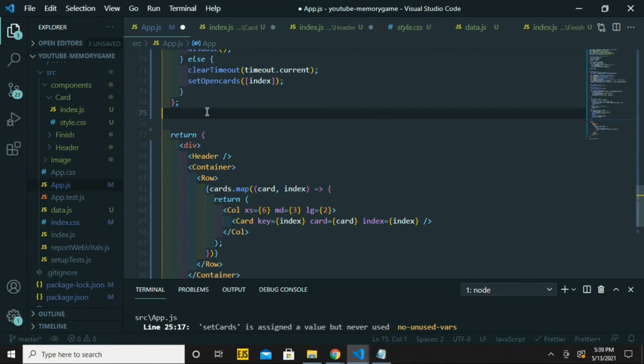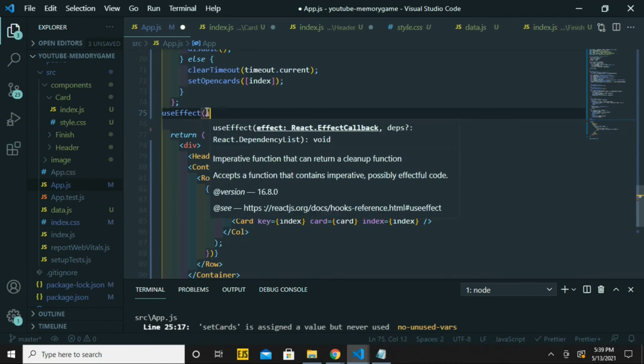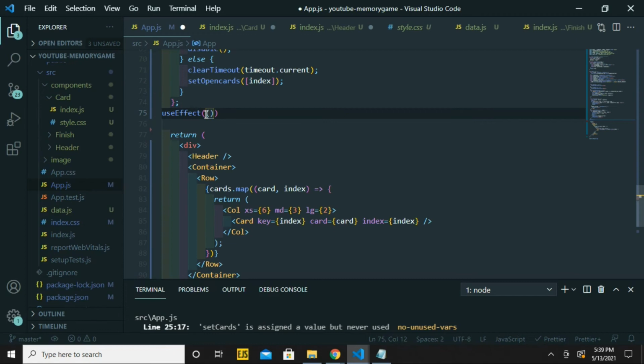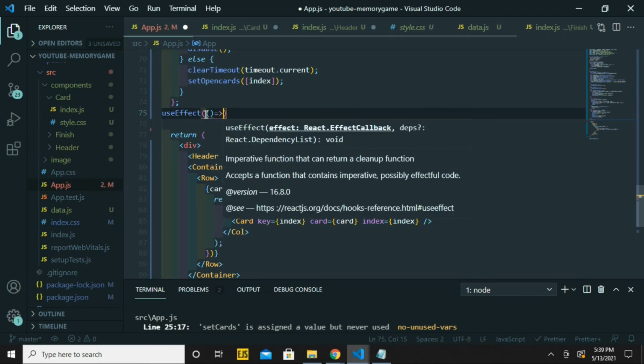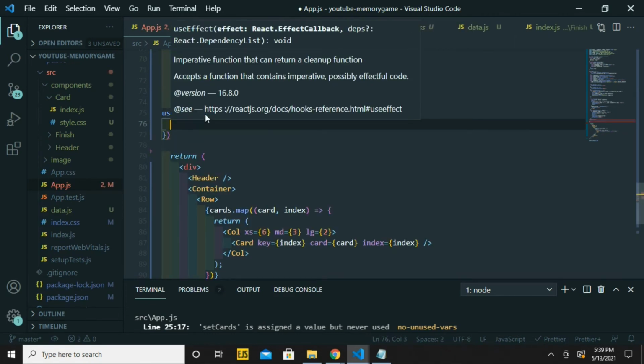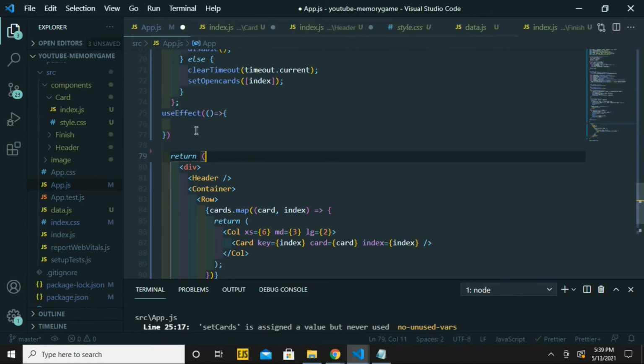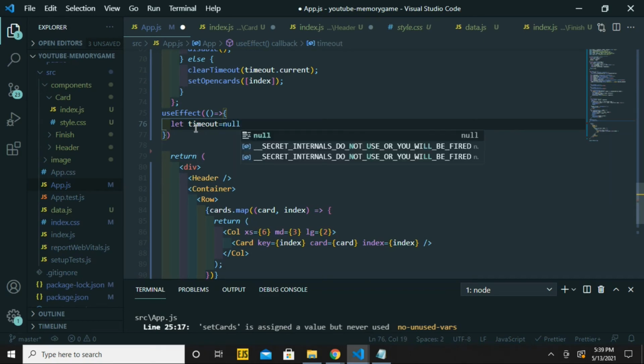So now I'm going to add use effect here. And I'm going to describe a variable timeout to null.